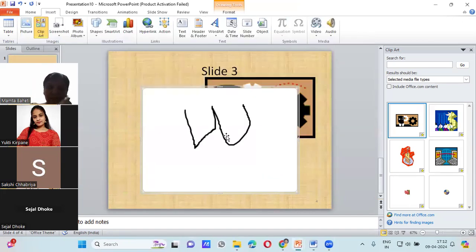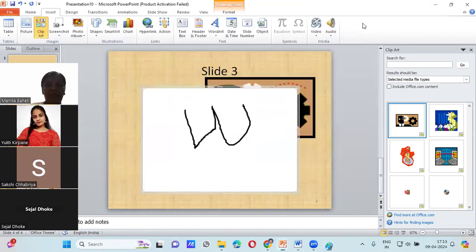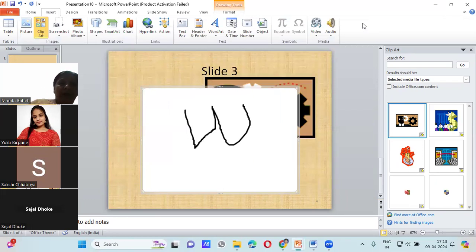So see, being here, directly you can create a paintbrush image. And when I double click again, it shows as if you are working in MS paintbrush. So like this, it helps you to enhance your presentation by adding components to it.